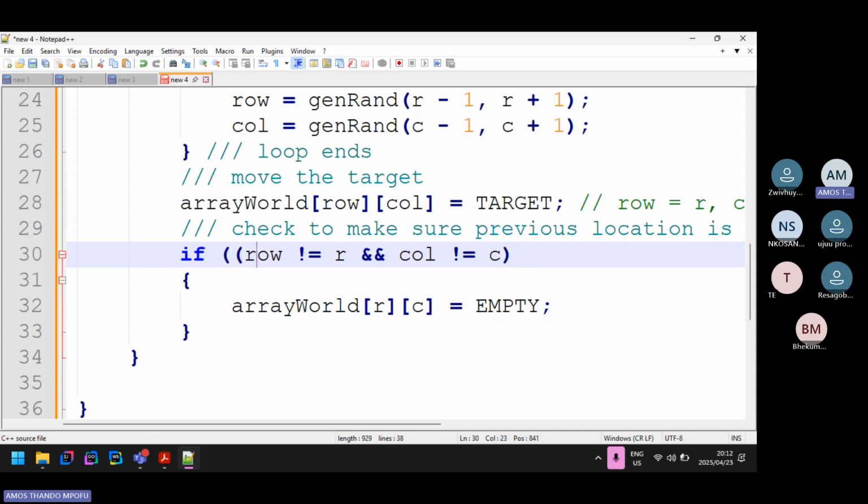You need to actually check everything. Make sure things just don't disappear. They only disappear if you've moved into where that location is, and the question paper told you to erase it if you've moved into that thing. In this case, they told you if you move into a target, delete the target, but then you also gain 10 units of energy. So in that case, it's a must for me to erase it. But for it to just be erased automatically with nothing happened, that's wrong. You can't just disappear.